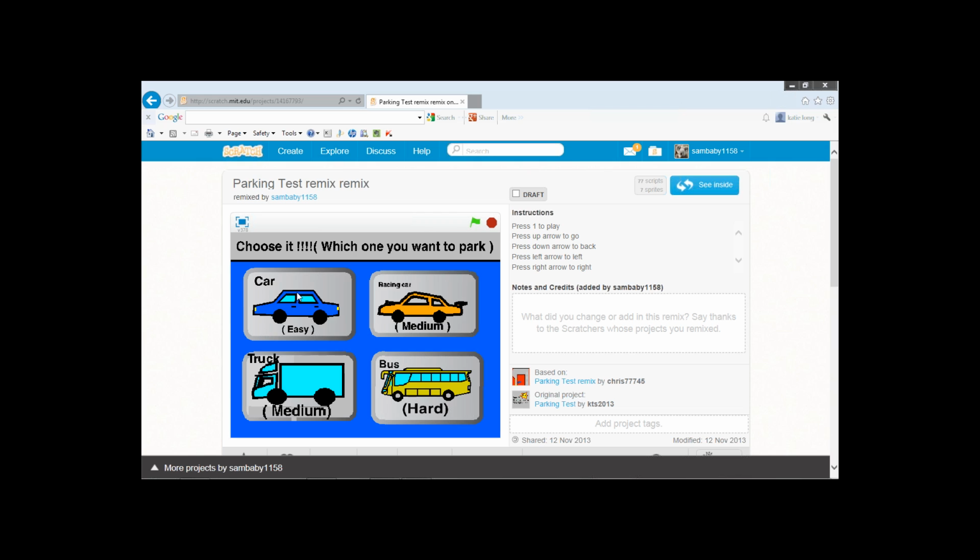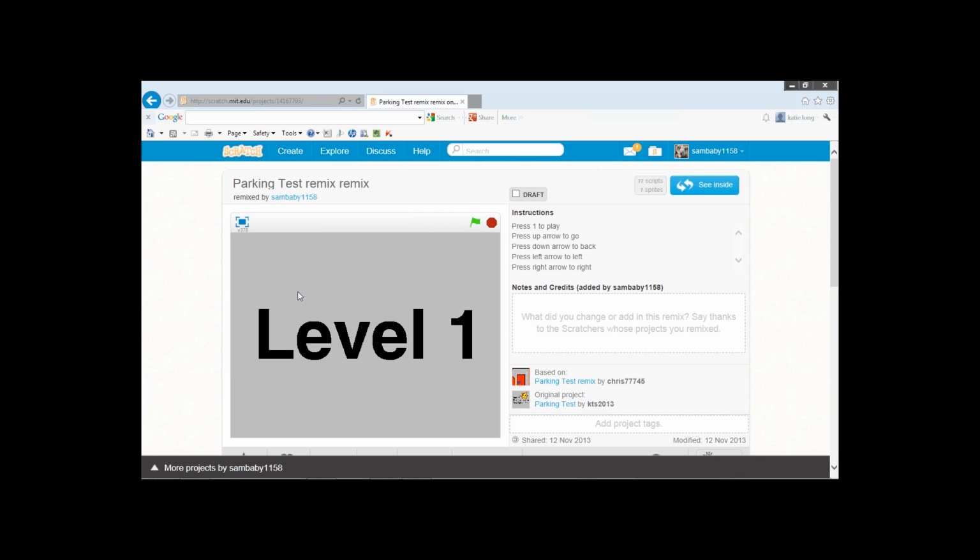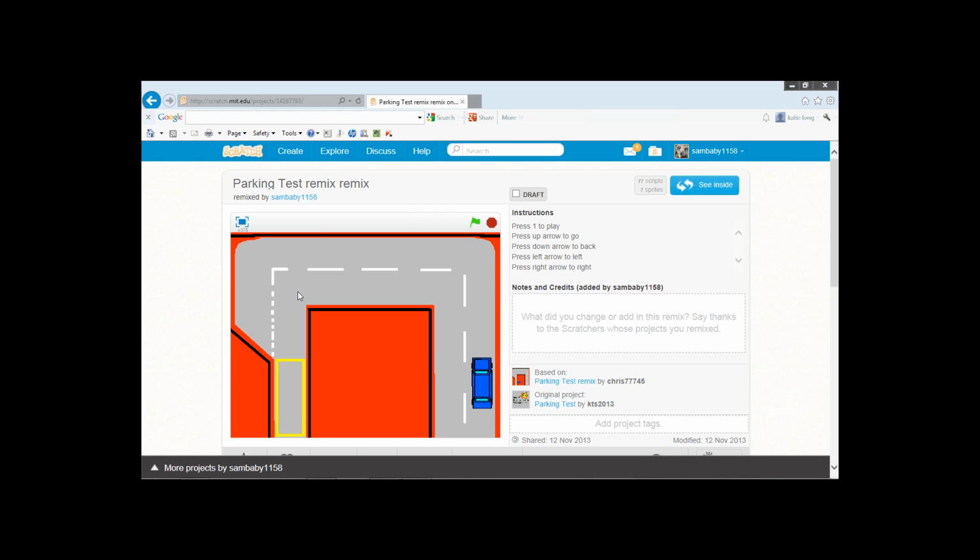All right, can you explain what you're doing, what your game is here? And then there's another medium, and then there's a heart.